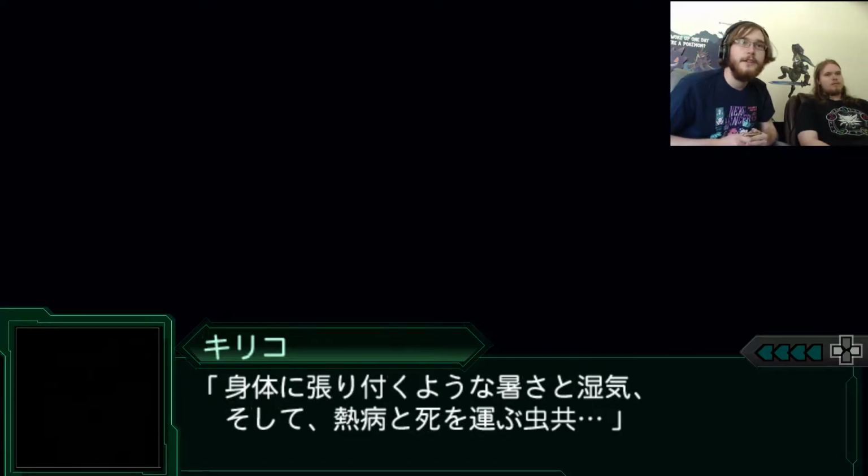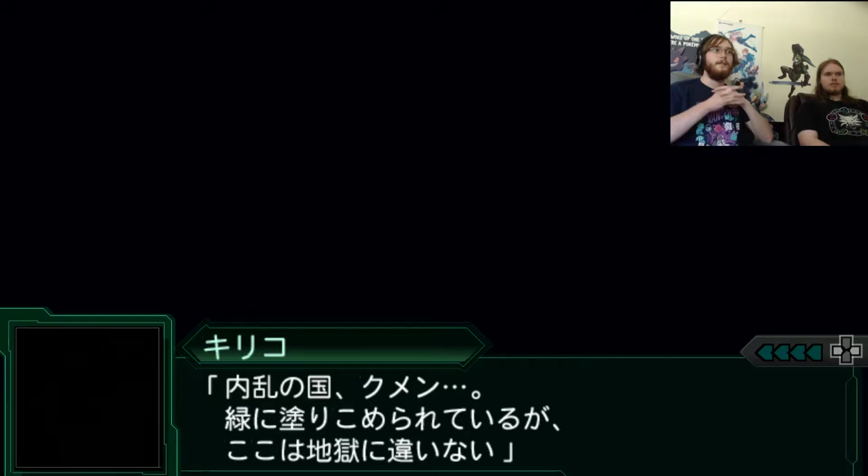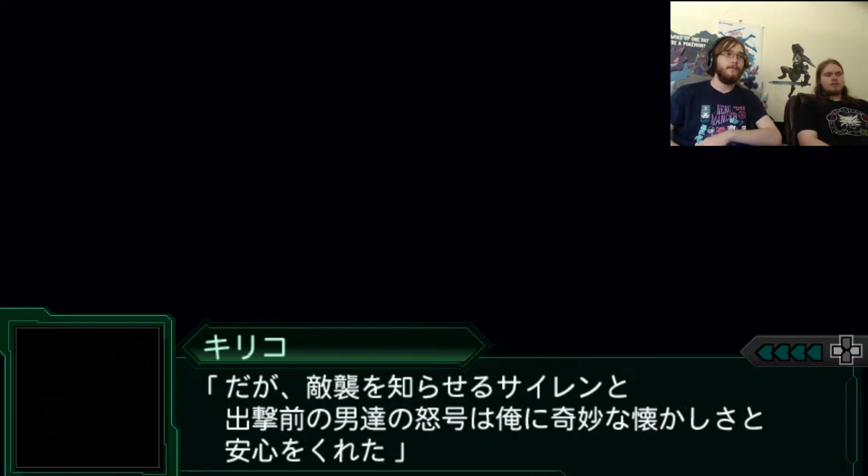Fun having to translate Chirico's internal monologues. The incredible heat and what is it? Smoke. No, not smoke. The heat and humidity that clung to my body, and then the death, and then the fever and death-carrying insects. The country of chaos, Kummen. Even though it may have been drenched with green, there was no mistaking that this was hell. But as I heard the sirens go off, and the rage of the people ordering me to launch, I felt an unusual familiarity to it all.